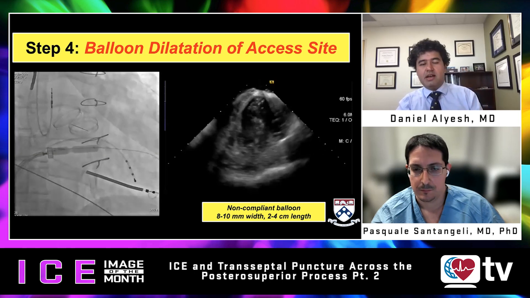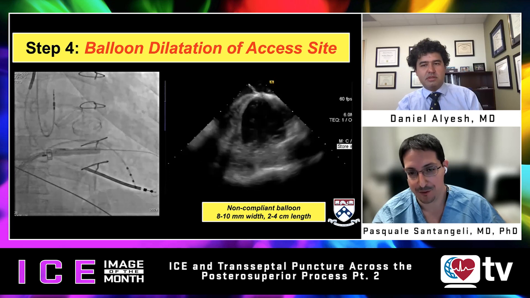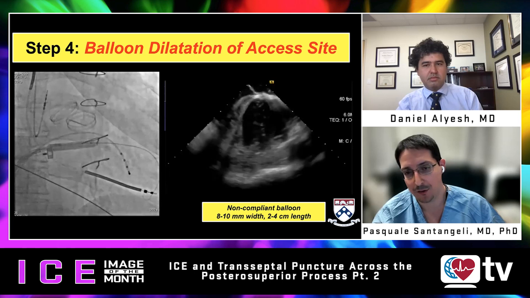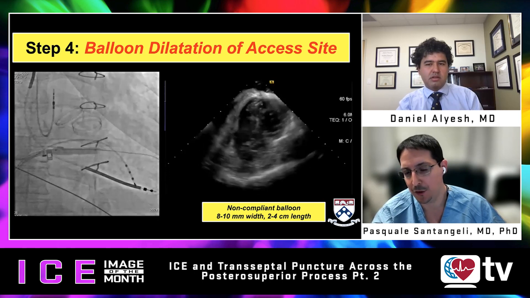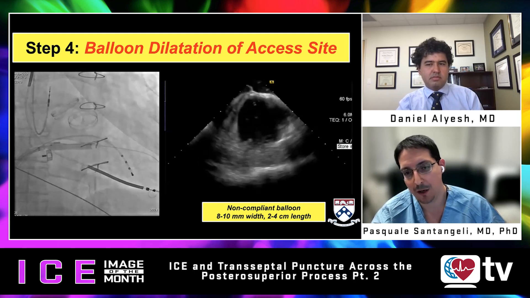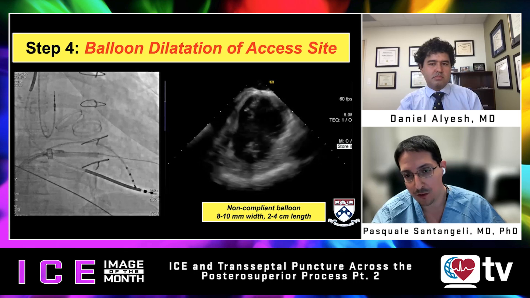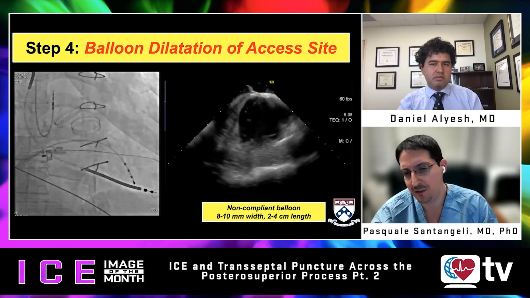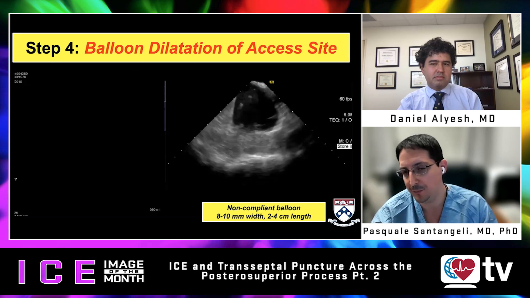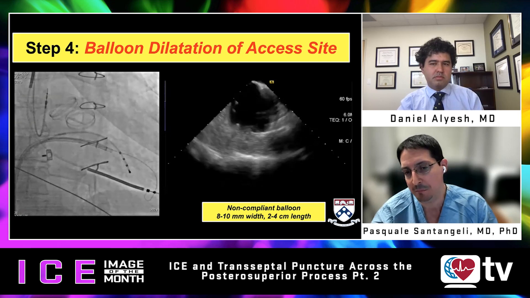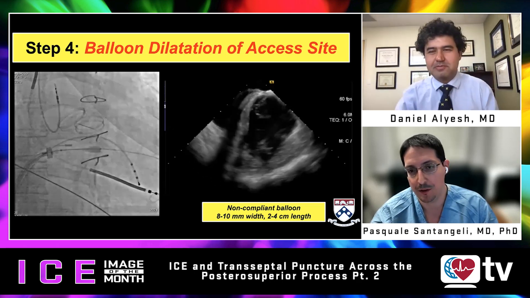The next step is balloon dilation of the septum. We discovered this approach after spending several hours in the first cases trying to cross with a dilator over the wire — it never worked, because the angle is too perpendicular to transmit force with a dilator. We now load a balloon used for peripheral interventions — six to eight millimeter diameter for an Agilis sheath. Because there is significant elastic recoil in that area, we inflate the balloon, confirm septal dilation, then quickly deflate and advance the sheath over the balloon using it as a dilator. We can now complete this within 20 minutes.